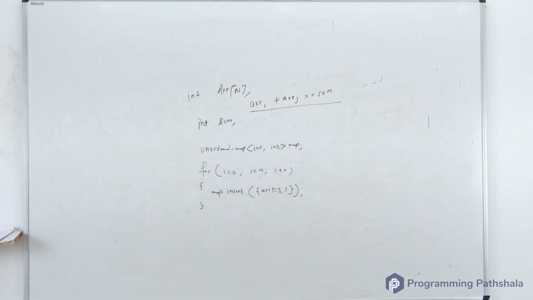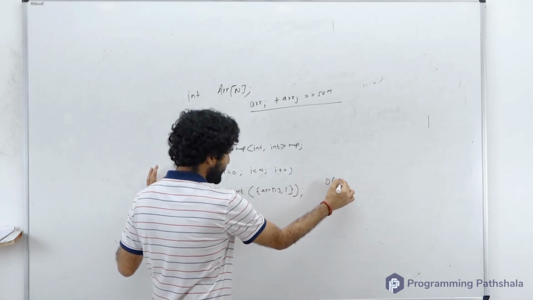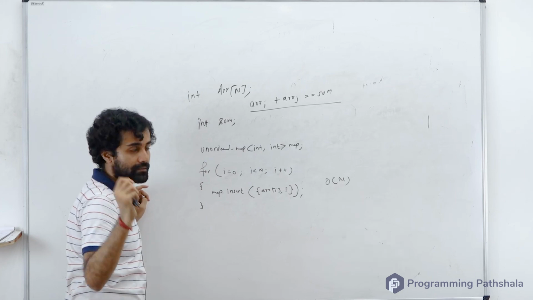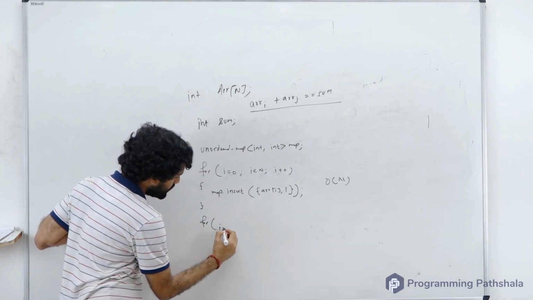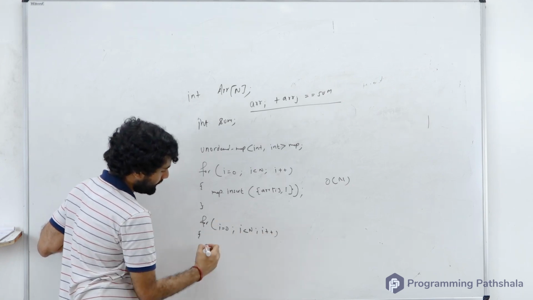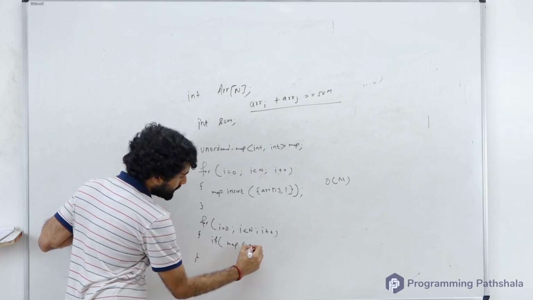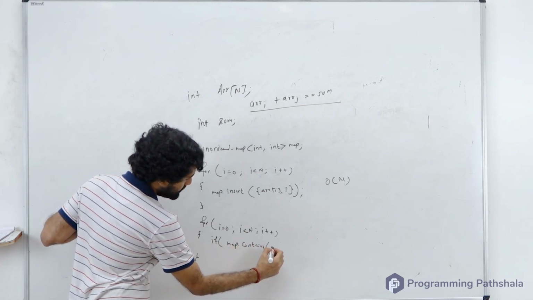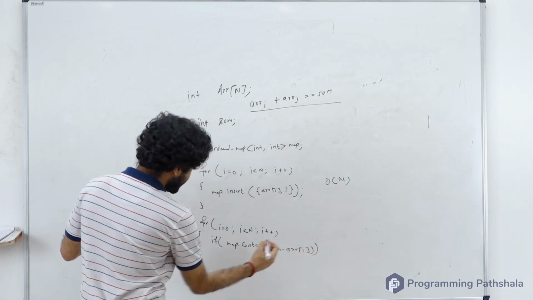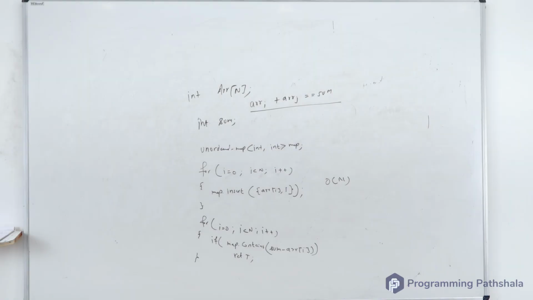After this, my map is ready, so it would have got done in order n time. Again, I am using an unordered map, so everything will be order 1 on average. Now I can iterate on my array, and let's say I am at the ith element. I am writing pseudocode here. If I see that the map contains sum minus array[i], then I should return true. Can something go wrong with this approach?